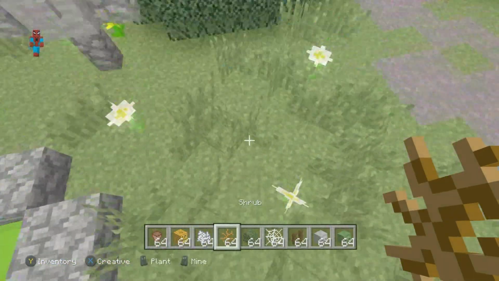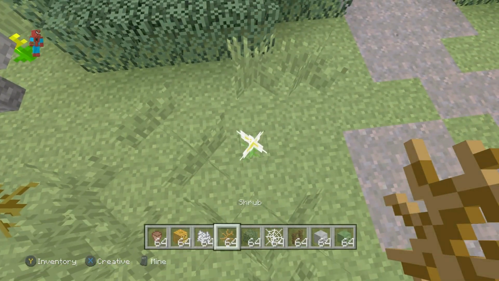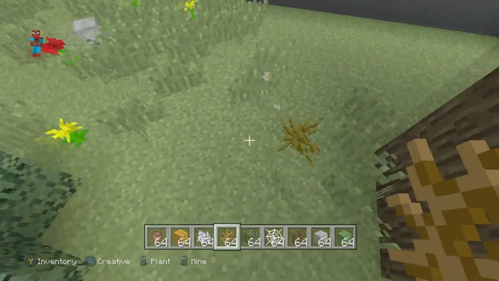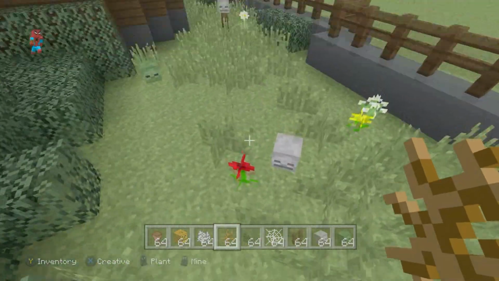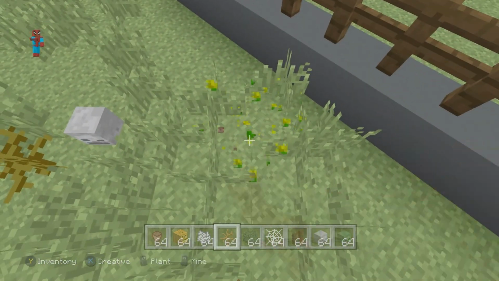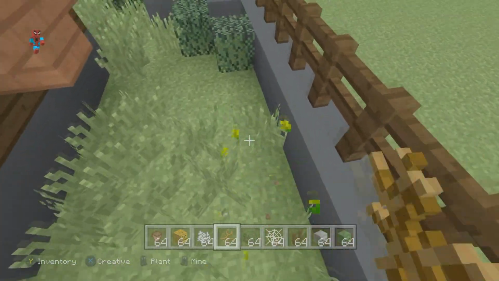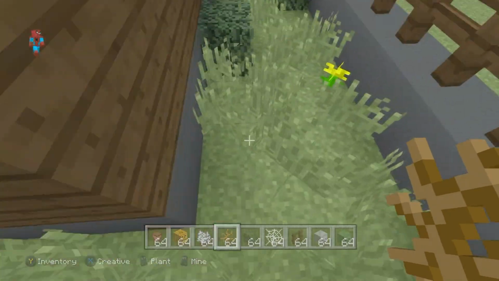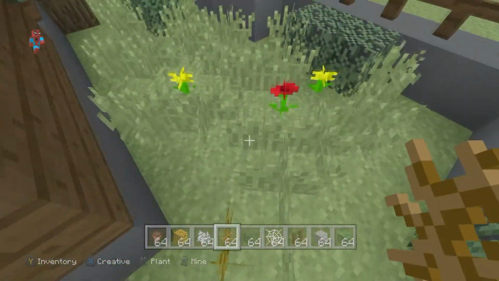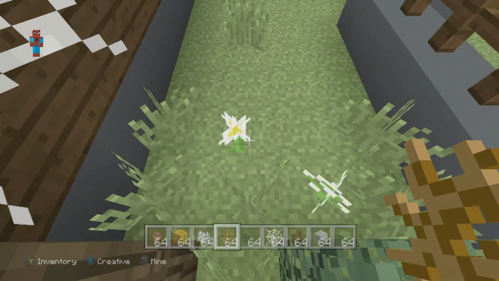And what I would suggest is anywhere that a flower grew, destroy it and place a shrub there. A shrub looks very much like a dead bush. I don't think you can place dead bushes on just regular grass. Prove me wrong, I'm not sure about that one, but wherever you destroy a flower, I would highly suggest just chucking a shrub there. And maybe sometimes just don't put anything there, destroy the flower and then maybe leave it. It does depend, and you might even want to chuck a couple of shrubs down as you go around the house itself.